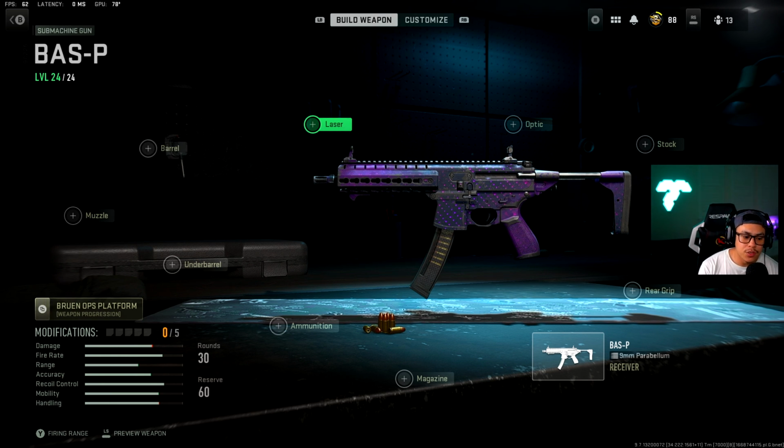So the first thing that you should be asking yourself is, how do I want to play while using this weapon? Am I going to be aggressive? Am I going to be laid back? Am I going to be flanking, etc., etc.? Many different ways you can customize your class setups according to just how you want it to perform.